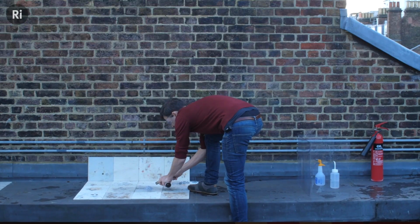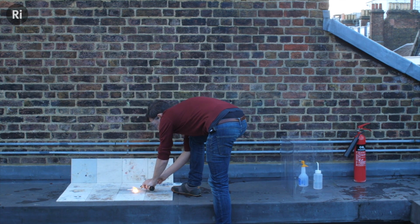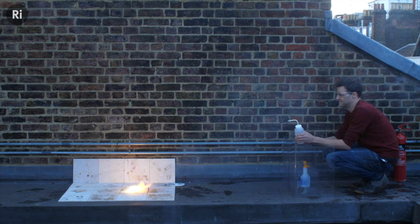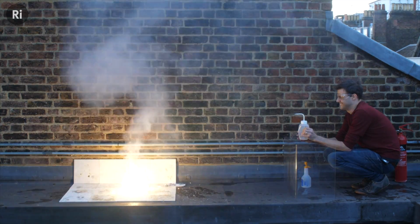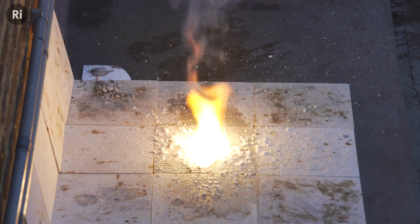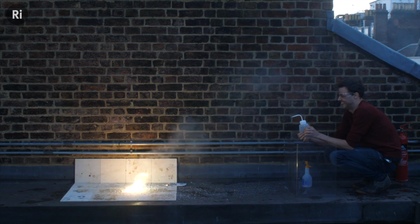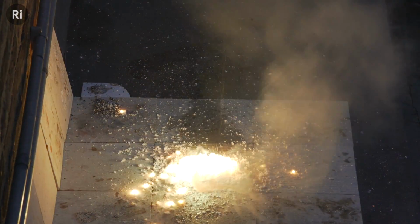The next thing is to try a water fire extinguisher. This is really dangerous, so we're going to go up onto the roof of the RI. We're going to use a squeezy bottle instead of an actual water fire extinguisher, just because I've got a bit more control over this. Just going to let it get going. God, that's crazy bright, isn't it? All right. So with a water fire extinguisher, it's even worse. It's explosive. It's a bit like fireworks.